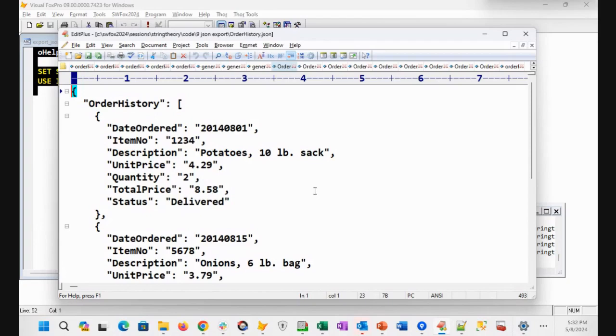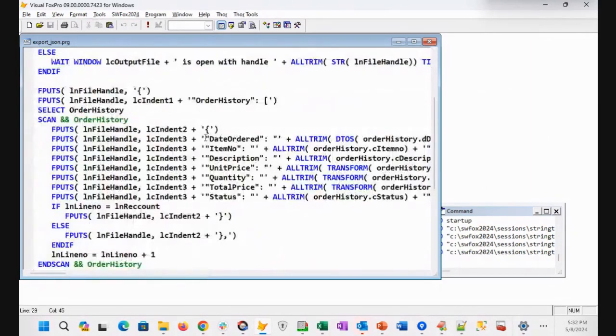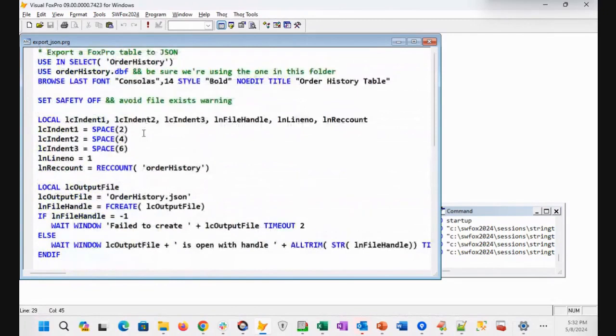So that's it. That's all you have to do. Again, the power of VFP, either its built-in functions or these low-level file functions, is really astonishing. It's great that we have all of these tools available to us, and we can do almost anything that we need to do. In fact, I have never found anything that I can't do one way or the other.